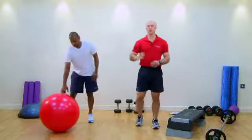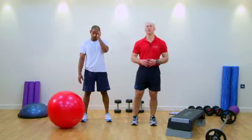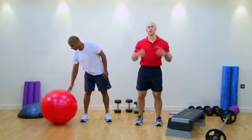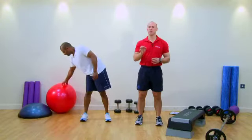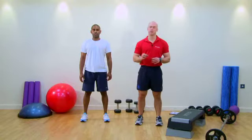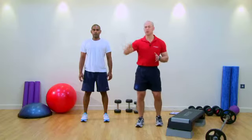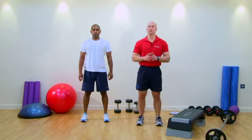So those were two trisets — one more dominant towards the quads, and the second one for the chest, triceps, and anterior deltoid. The key was no rest between each exercise to ensure your client is in an environment where you have the equipment set up, or if you're using machines, you can go from one machine to the other without any rest. That is critical.